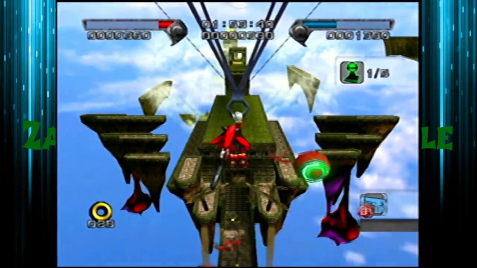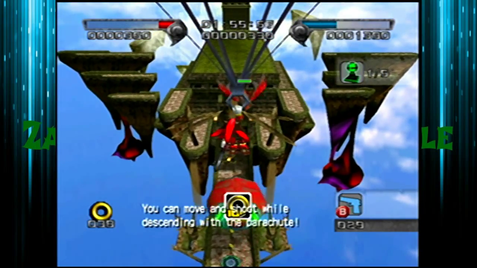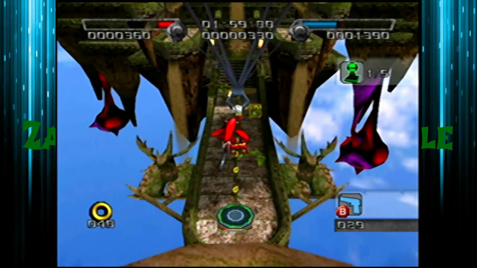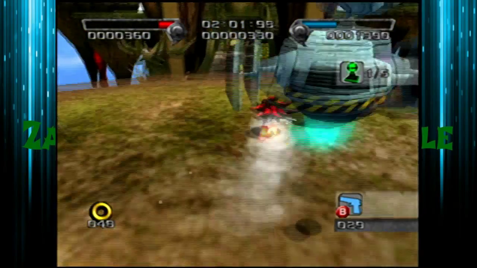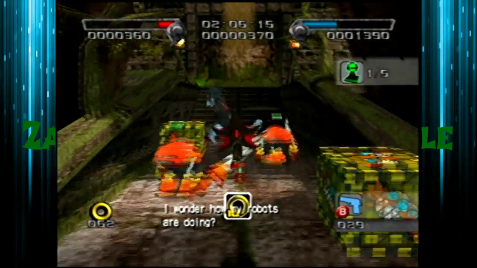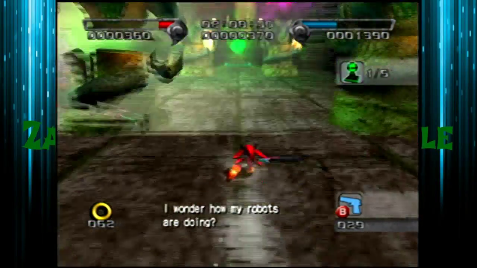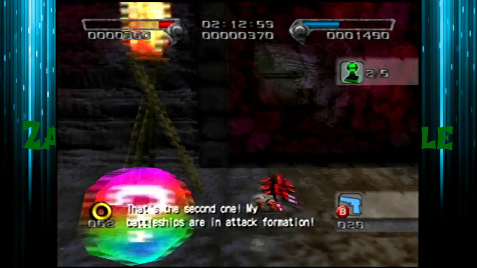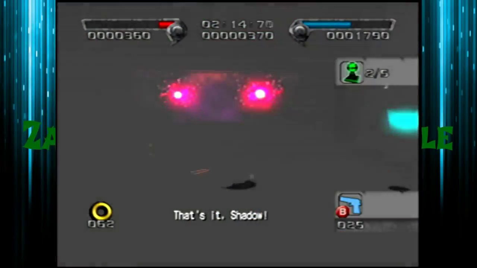I feel like this stage should have been part of the evil neutral line. You know, where you help the aliens lift the ship up, and then the stage happens, and the doctor's like, oh no, I wonder how my robots are doing. Yeah, they're doing fine. That's the second one. My battleships are in attack formation. That's it, Shadow.